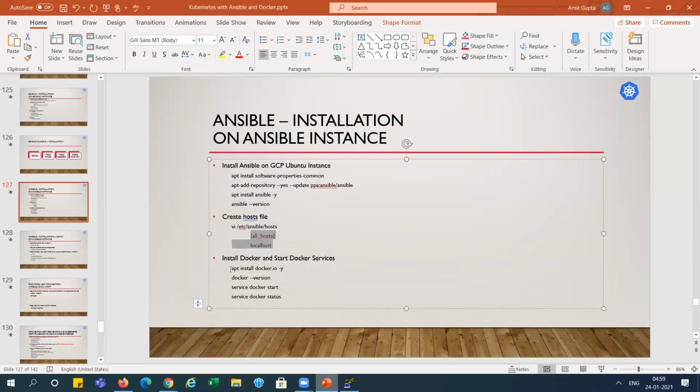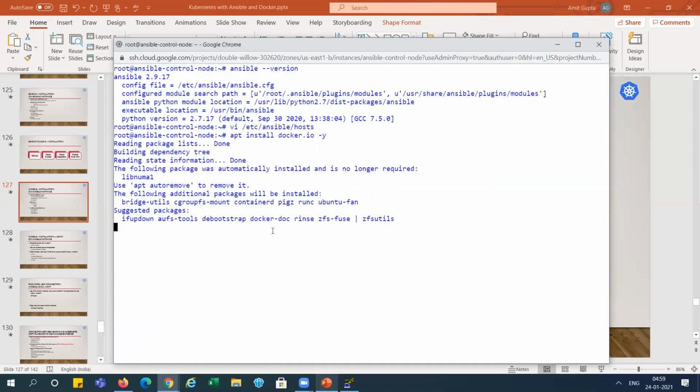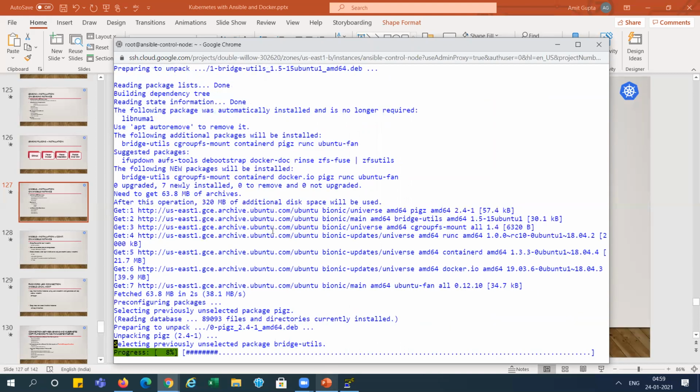Now we need to install the Docker on the Ansible system, because we will create a build Docker image here.